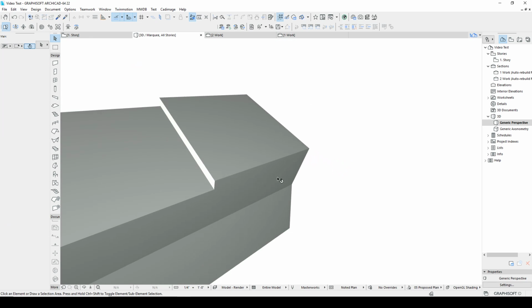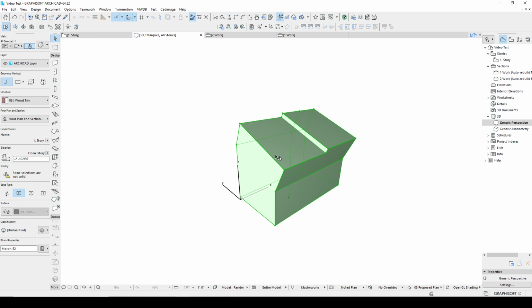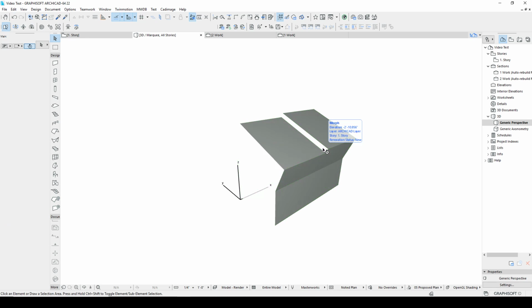And it does a nice job. The problem with the push-pull, well, there's nothing wrong with the push-pull. It's just hard to get the geometry to be what you want. It's fun to make little odd shapes, but using the push-pull can be a little challenging.